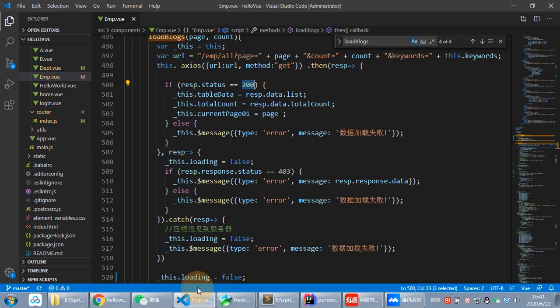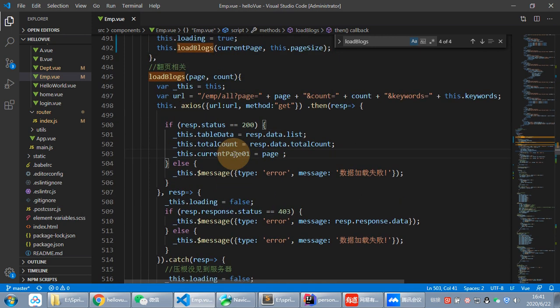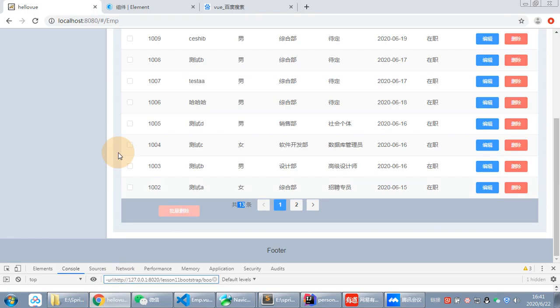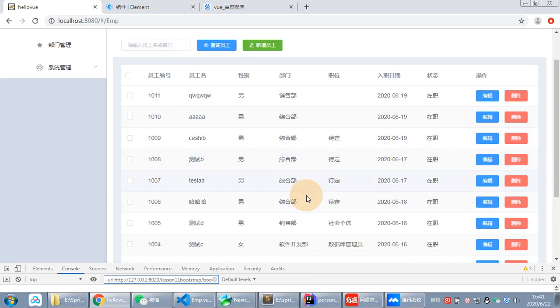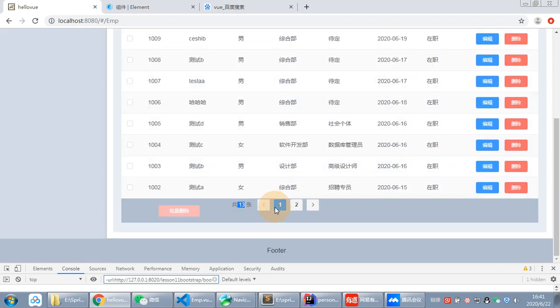Then we can continue. We know if you want to open the page, the staff management page, you must make pagination.